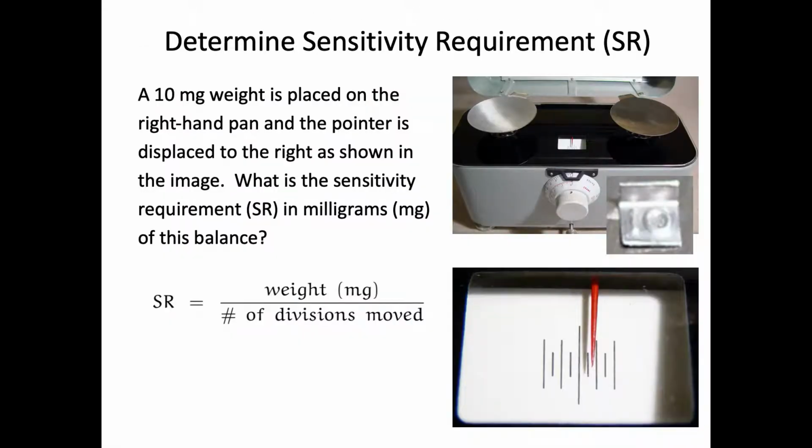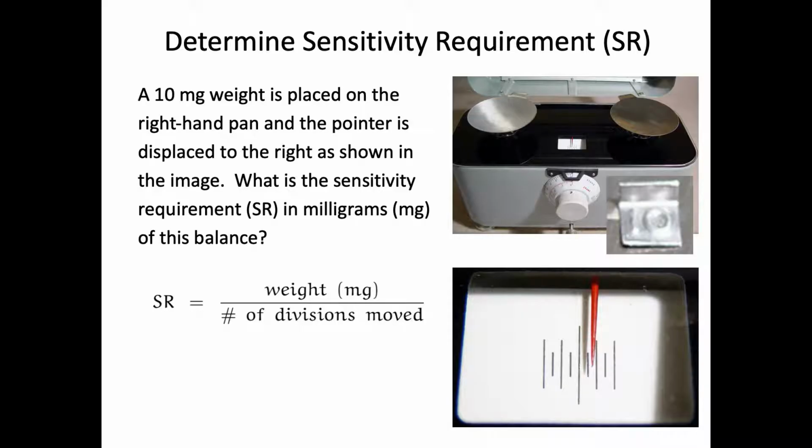We now know that the sensitivity, or sensitivity requirement, which is abbreviated SR, really means the same thing. When we say sensitivity requirement, that is the sensitivity of the scale. We just said that's the weight it takes to produce a visible, measurable change that we could measure with our scale. All right, so with that, how do we actually determine it? We know what it is, but if we walk up to a scale, how could we determine what the sensitivity or sensitivity requirement of that scale is?